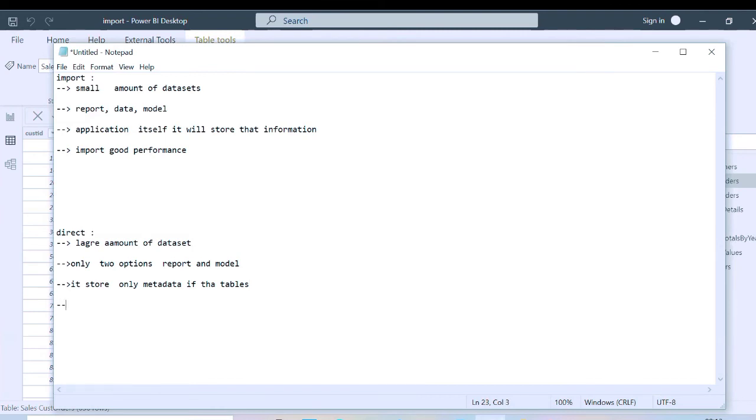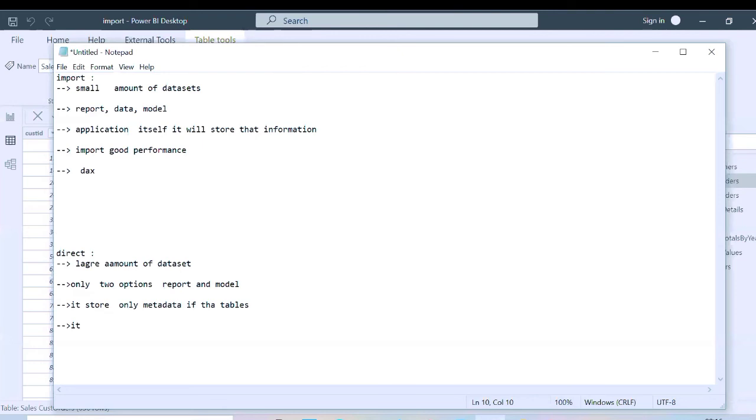Next point on direct query. Compared to import query, import query will support all the DAX functions which Power BI supports.